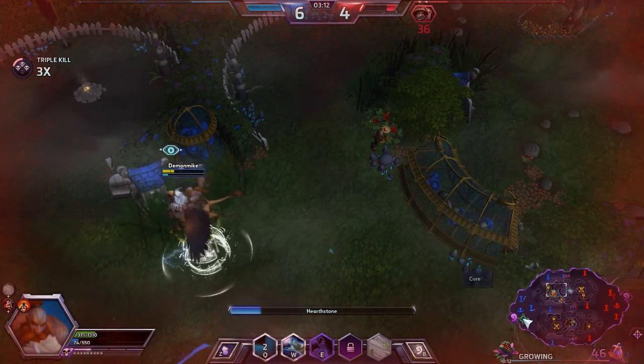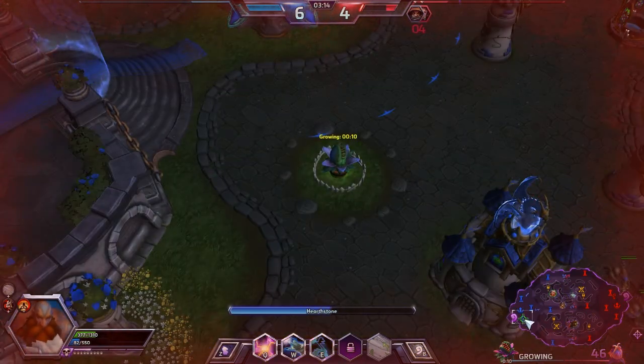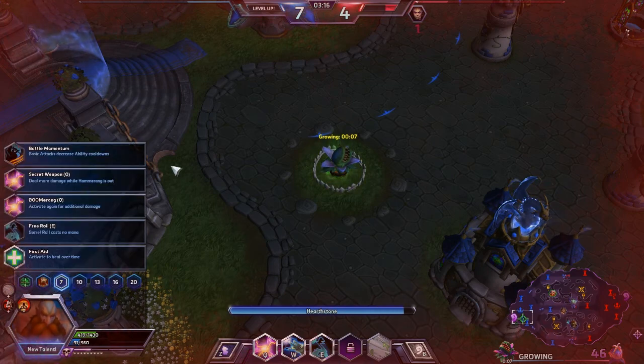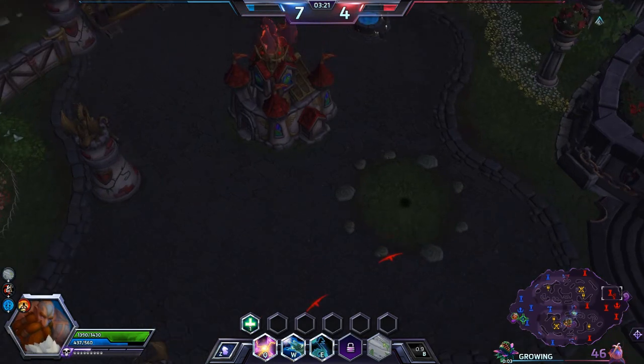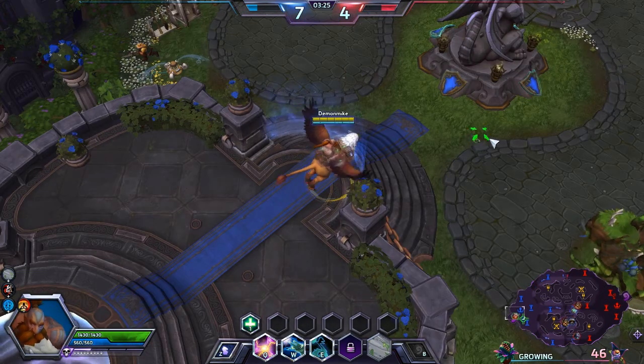Okay, so now that we've collected 100 seeds, the Shambler is now growing. This is the spot it will always grow. And on the opposite side of the map, that's where it grows on the right side.